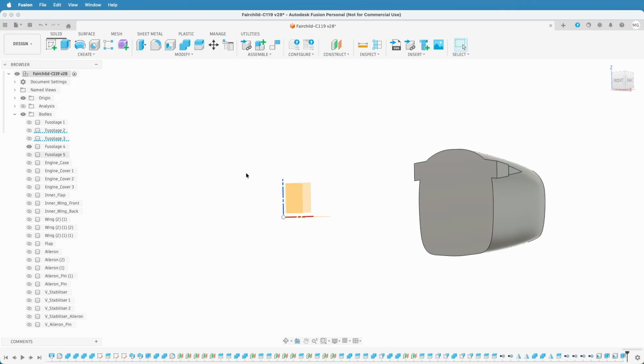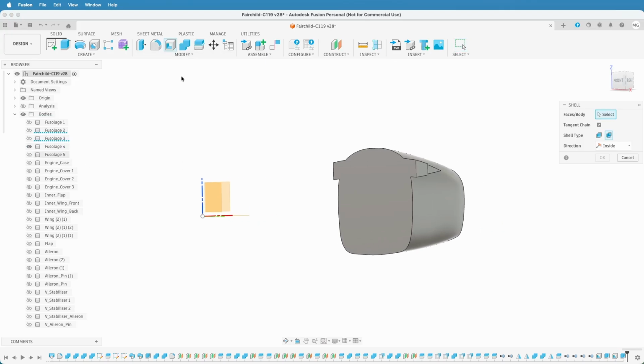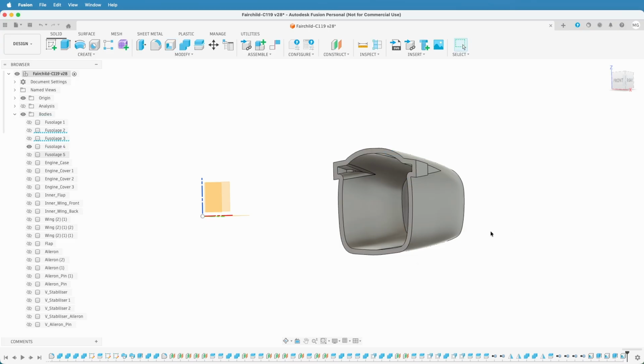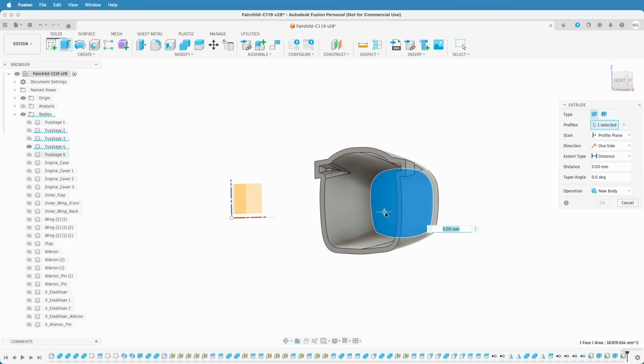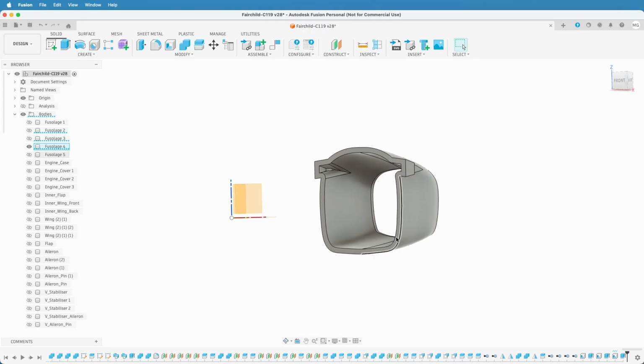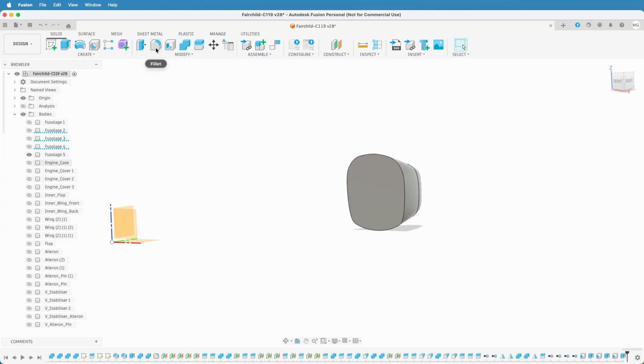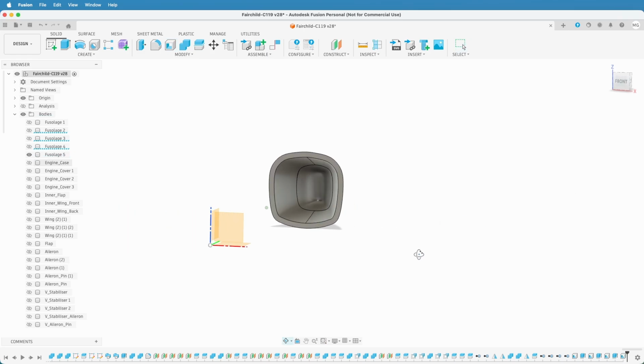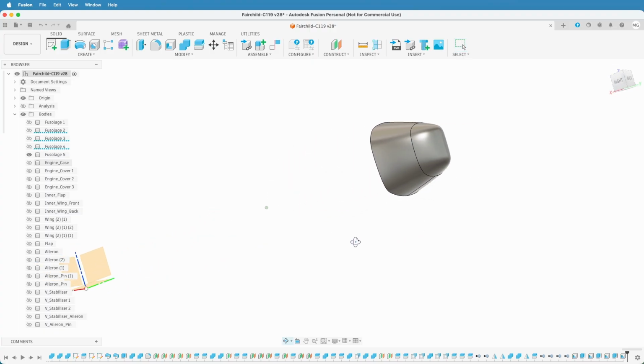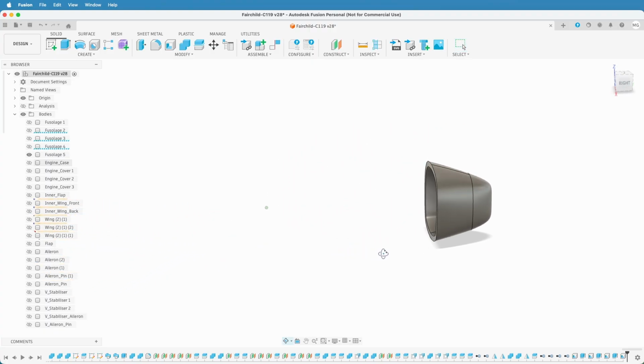So we can go to this one, we do the same, click OK, and then we extrude out, and then on this one we click OK, and here there is no need to extrude out because that needs to stay closed.